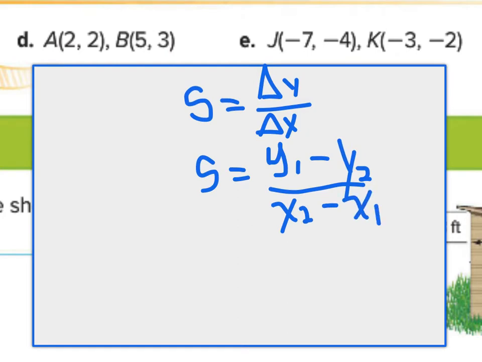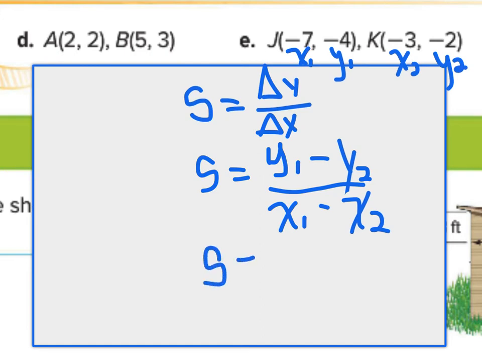Oh, no, it has to be the same uniformity. This is what I meant. You see, if I'm going to put y1 here, I have to put x1 here. Okay, I can't change it like this, because then I'm not going to get the right answer. So I have to erase this. It's good that I made that mistake so you could see what I was trying to say when I said uniformly. Now this has to be x1 minus x2, just the way it is on the top. Okay, now I can replace my variables. Remember, this right here is x1, and this is x2, this is y1, and this is y2.